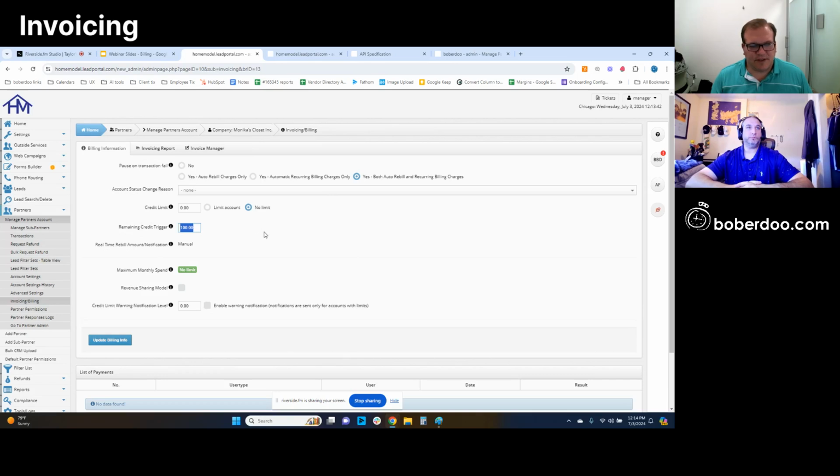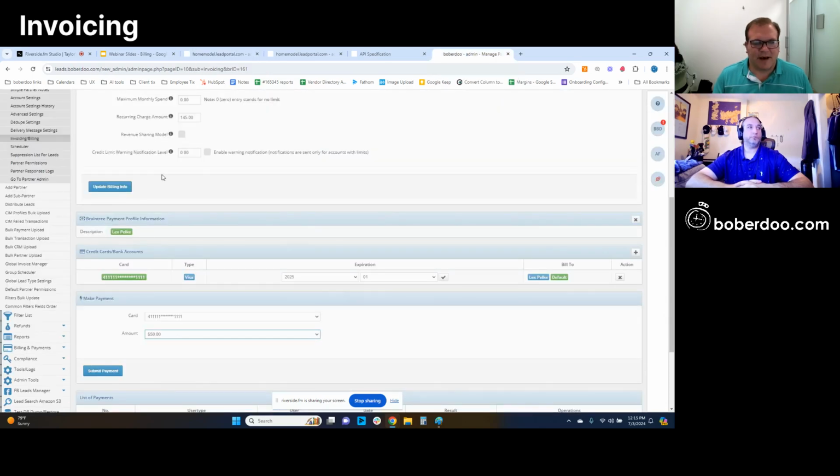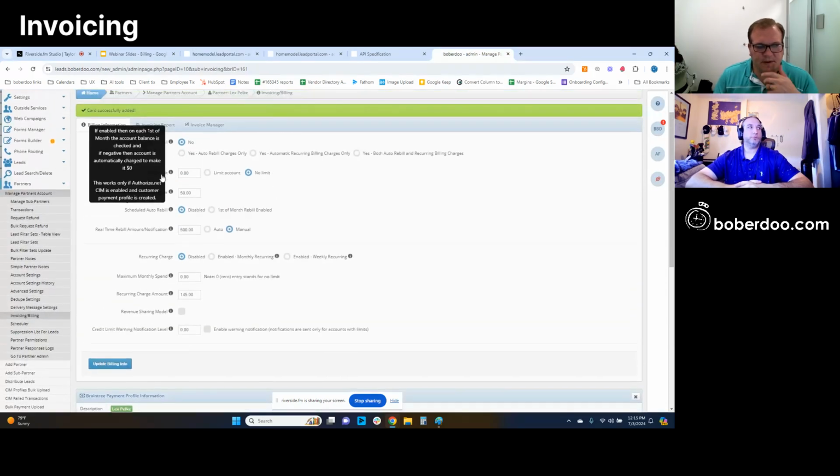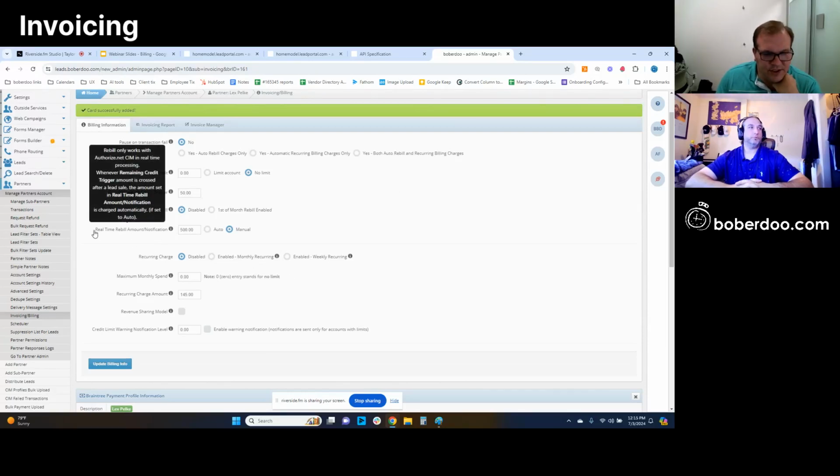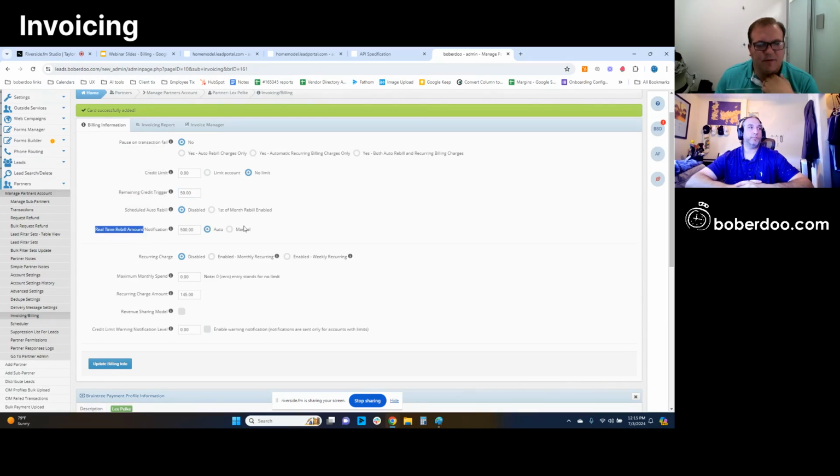You'll see some other options in here that we're going to jump into another system to take a look at. It has the credit card enabled, and you'll see the next setting here, which is the real-time rebill amount. So if we hop over to our lead system, you'll see in addition to that low credit trigger, we have the real-time rebill amount. So this is where you can set that fixed rebill amount.